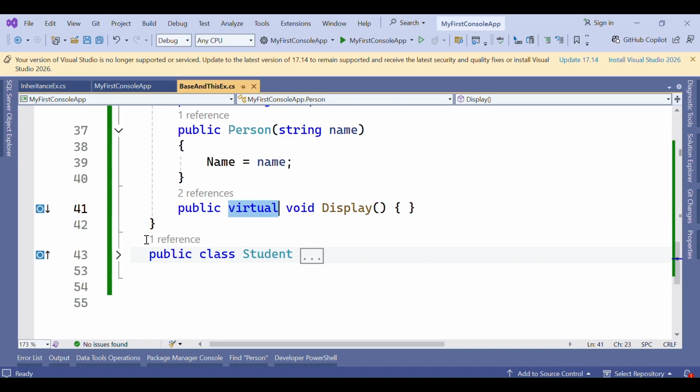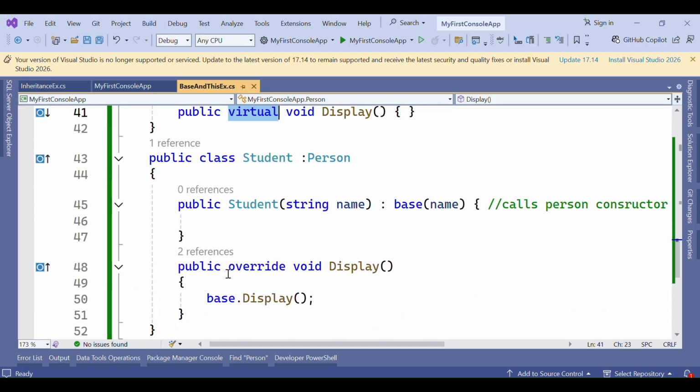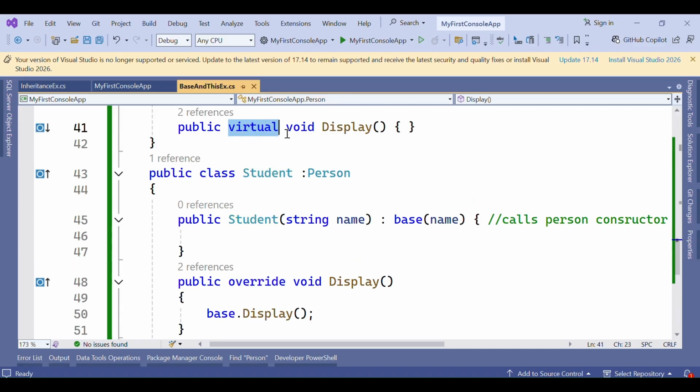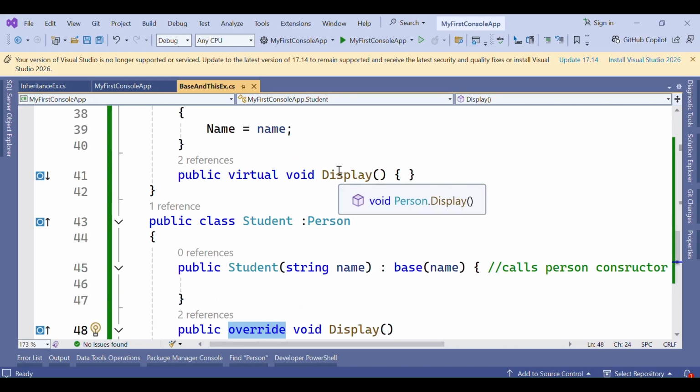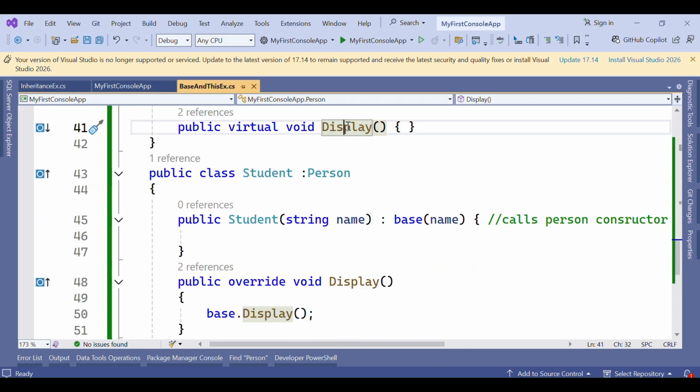And virtual and override we will discuss in another upcoming video. Nothing to worry about, just understand that virtual we can use in our base class, and override we can use in our child class, or derived class, to override the same method. If you see, the display method is here and another display method is here, but in the base class virtual is used to indicate to the child class that this method is going to be overridden by the derived class.